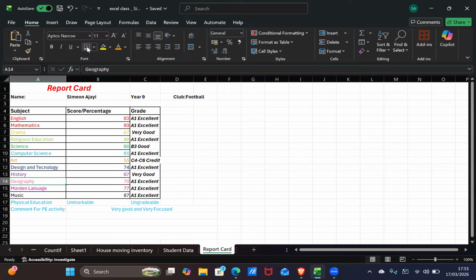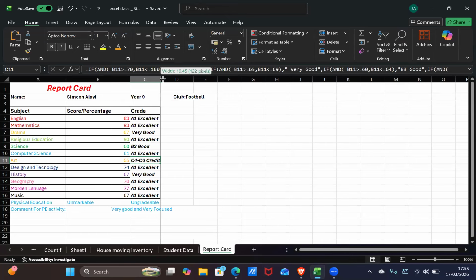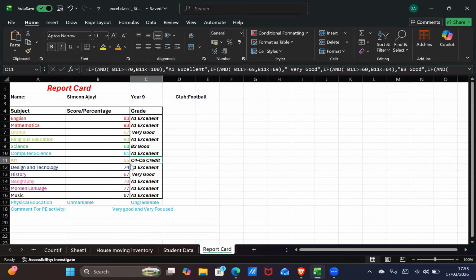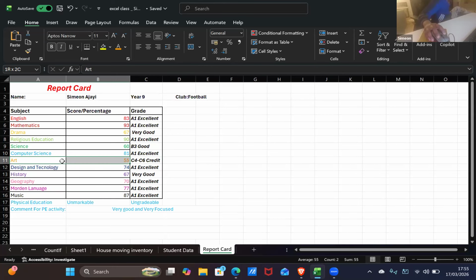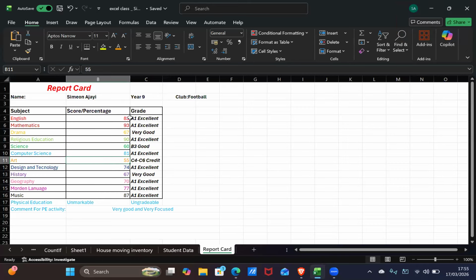Art, the grade for art, the cell for the grade for art. I think the border has disappeared. The right hand border. Oh no, it's still here, sir. Have you seen it? Okay, you have put it back. Yes, I put it right back.